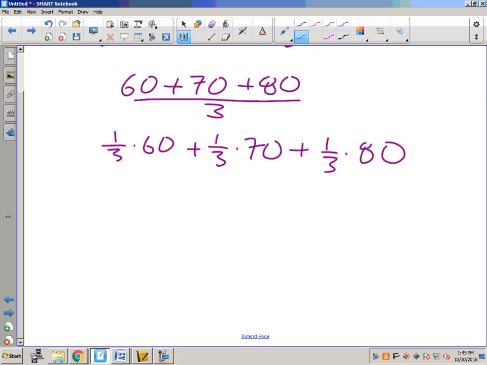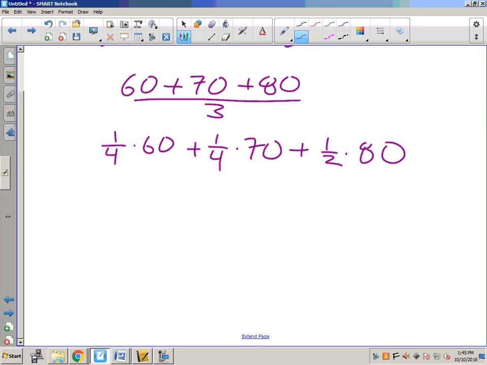If I wanted to change this, for example, let's change these up a little bit. Let's say the first one is worth 1/4 of your overall grade, and the second one was worth 1/4 of your overall grade. And there was only one more. How much of your overall grade would that last one have to be? It would be half, right? Because I got 25%, 25%. That one's going to be worth 50%.